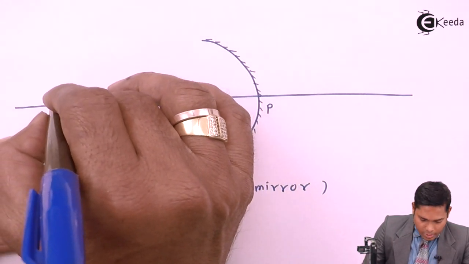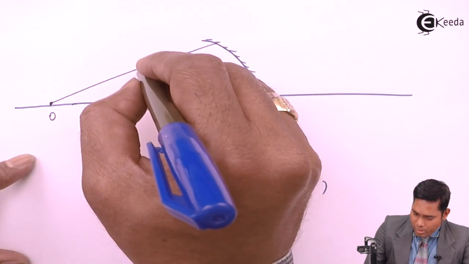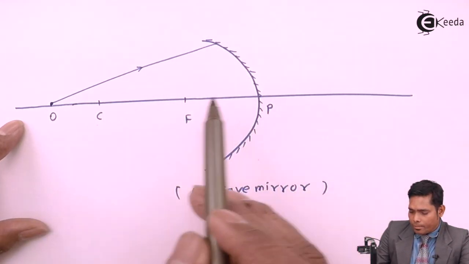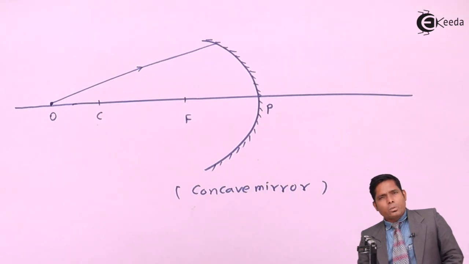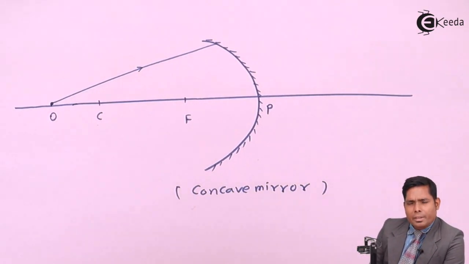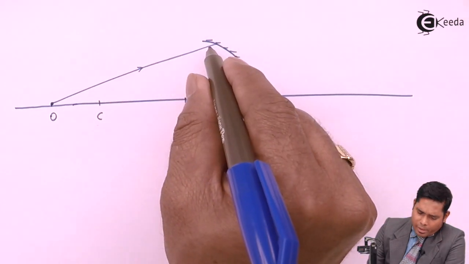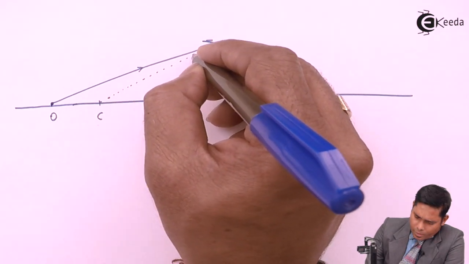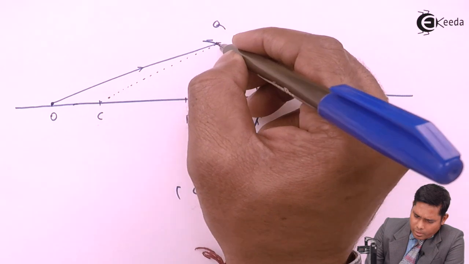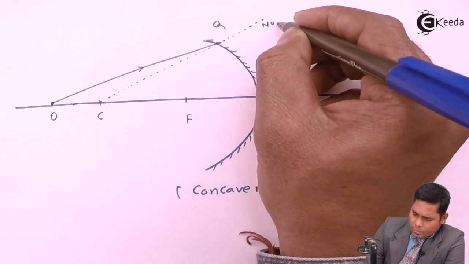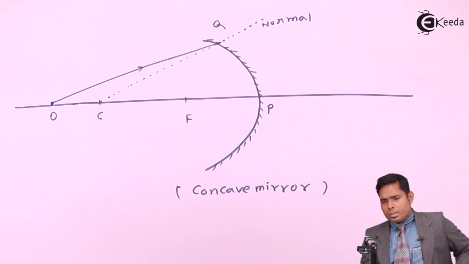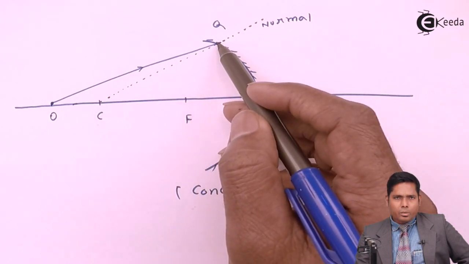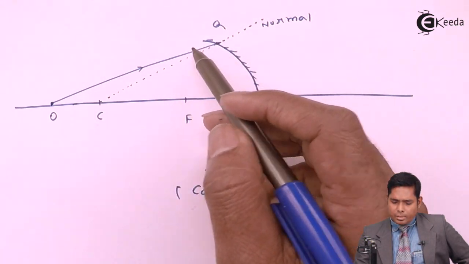Let us say that this is how the ray travels towards the mirror. Like that, it goes straight. It will obviously go to all the points in the mirror, but we'll consider only one ray, whichever direction you choose. Suppose that this is one of the rays moving towards the mirror. Now this point is suppose Q, and this line is a normal, because we know that the line joining the center to any point on the mirror is a normal. So this line is a normal, and this is the incident ray.